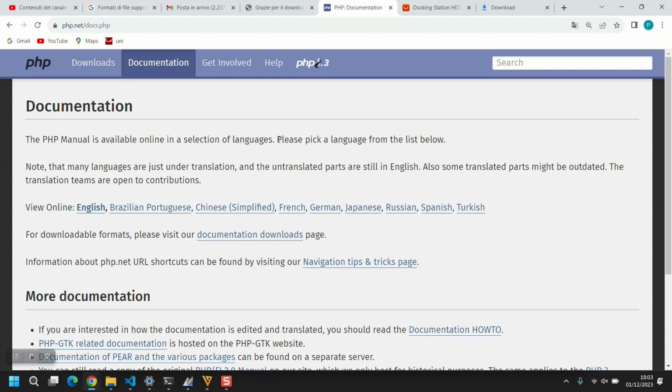PHP comes with an embedded web host that is particularly cheap because you can buy it for $20 a year or something like that, and so it is particularly good if someone is a beginner or at least not a really experienced programmer, and you already know how to use HTML, CSS, and JavaScript.